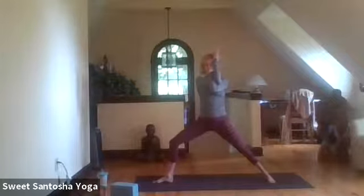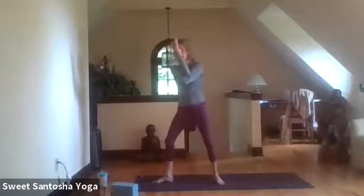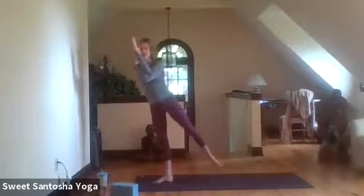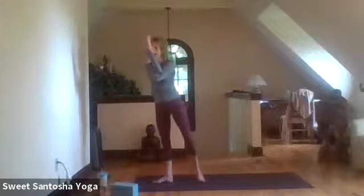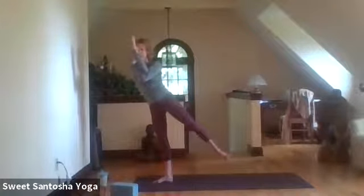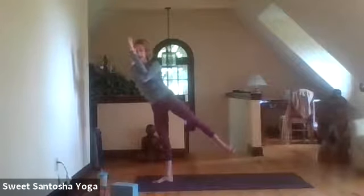Warrior two now, leading with your right leg. Finding that warrior two. Start to tiptoe the left foot in, coming into our hovering half moon. So the leg does not have to go high. Just trying to stay open and activate with the top side waist. Hug your right hip underneath you and breathe.